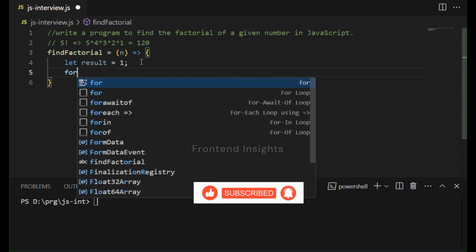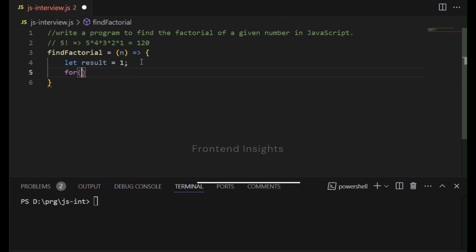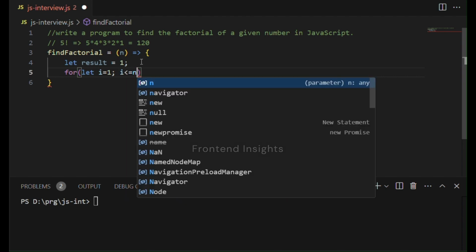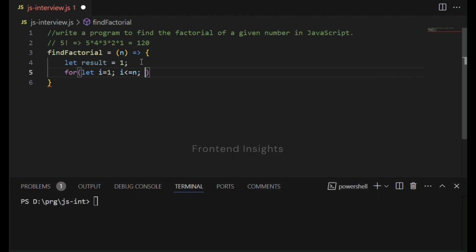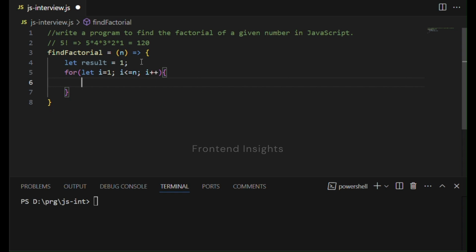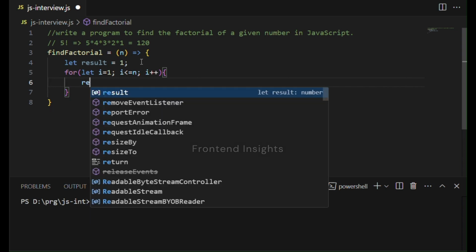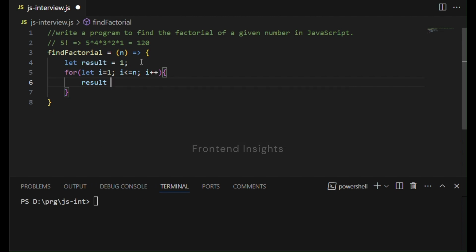So for i equal to 1, i less than or equal to n, and then we will do i plus plus. Then we multiply result by i.